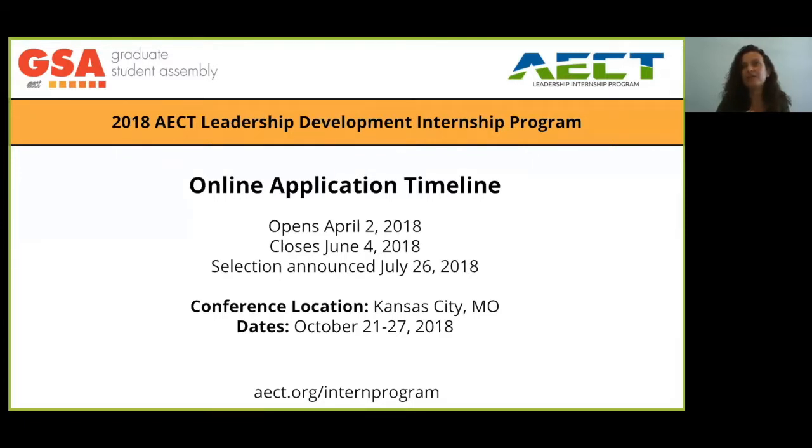What I would recommend is looking at the program before going to conference and figuring out what division meetings you want to go to, what committee meetings you want to go to and sit and listen in and see, and are there other areas that you're not involved in AECT yet that you want to get involved in, because that's a great opportunity for you to be able to do that.